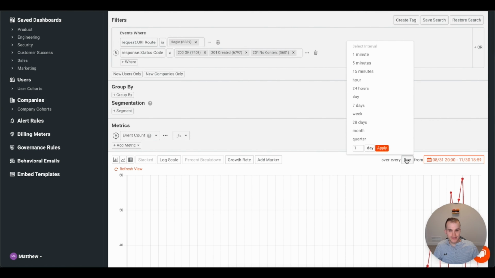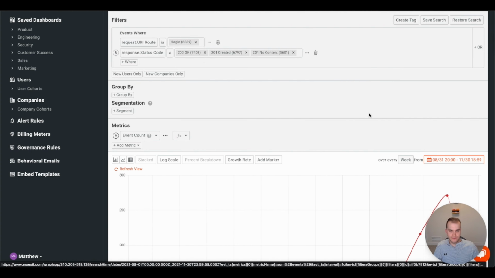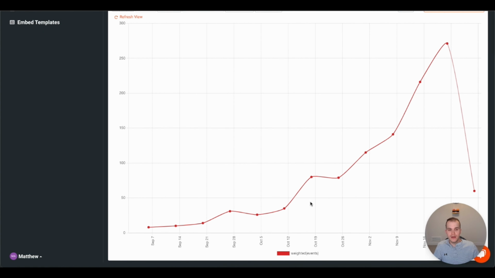What we could also look at is what that looks like from a weekly perspective. It gives you a little bit of a smoother curve. So we can see that our error occurrences are actually continually going up and spiking quite a bit. And the cool part about Moesif is that if you have an incomplete period, so the reporting for this week hasn't fully come in yet, you'll actually see a dotted line, which will show you how it's trending so far. So obviously, as more stuff comes in, it will increase. And then eventually, once this period has elapsed, this will become a solid line, and then a new dotted line will actually start. So you can see how things are trending up until the current point in time.